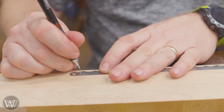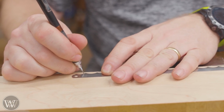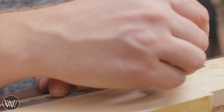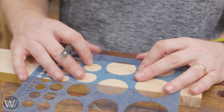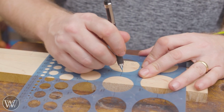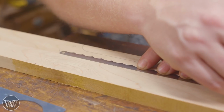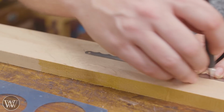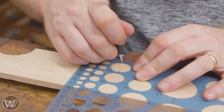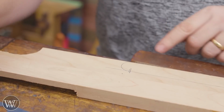So we start off by laying this out how long it needs to be. I figure out where the holes need to be, and then I go about a ½ inch either side of the holes, mark the length and where it will be connecting. And then on one end I create another handle. We use the circle set to create a bunch of half rounds and basically create this big U shape, but on one end of the U it goes into the handle and goes off straight. You'll see what I'm talking about here in a minute.